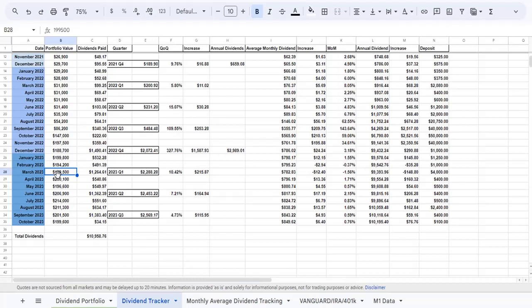I was looking at VTI, which is Vanguard's total stock market index. I own quite a few shares of that in an IRA. And I own, of course, SCHD, and SCHD is off 16% from its all-time high, while VTI is still 13% off its all-time high. But to me, this is a really good buying opportunity because we're not at all-time highs, not even close to it. We may even go lower, who knows?